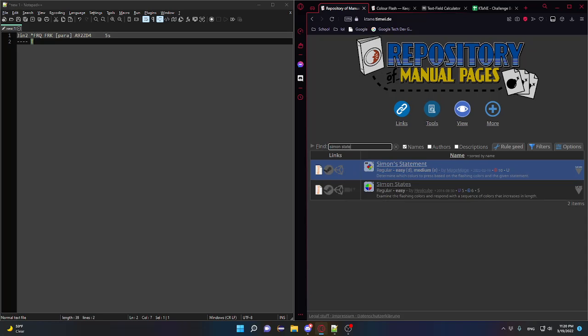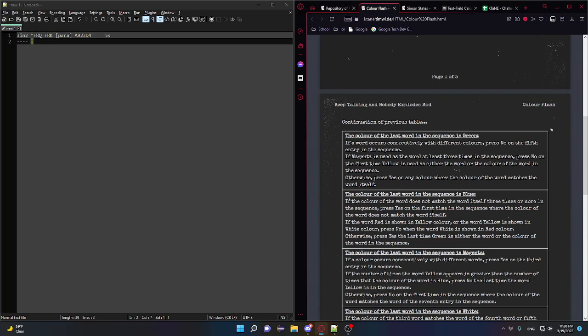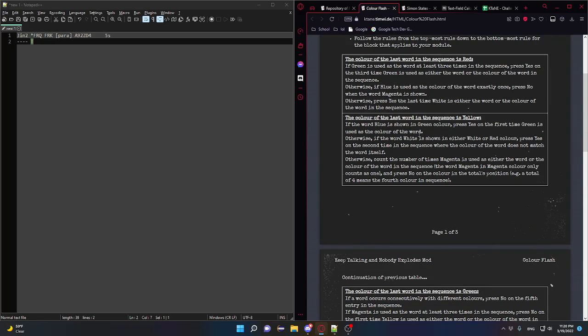Okay, color flash. Last color is going to be yellow. Yellow, blue and green. What blue and green color? First time green used as color? No. Confirmed. Okay, it's not there. White and either white or red. Does the word red appear free? No, I don't think so. Count the number of times magenta used as either word or color. Not both, so if it's both, it counts as one. Correct. 2, 3, 4. I love how magenta was used 3 times. Was it yes or no? Press no on the total position.